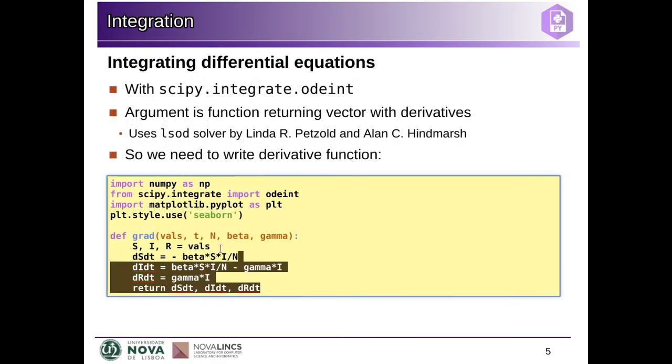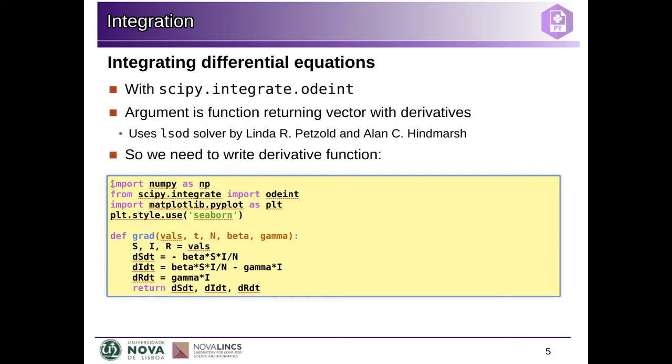So this is the start of our script. We're going to import what we need, NumPy, and from SciPy integrate we're going to import this int, the function to integrate differential equations. We're also going to do plots, so we import matplotlib, and this part here is a matter of taste. If you want to use some style, you can; if you don't, you can just omit it and leave the default.